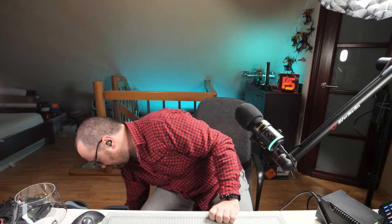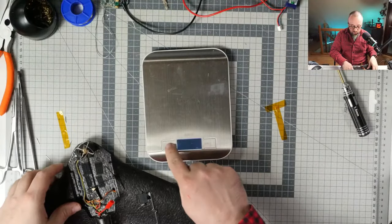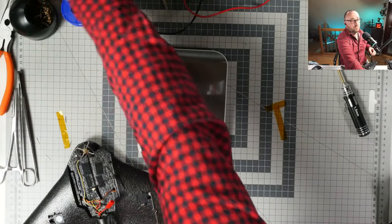Let me fix the light. The goal is to keep this thing light. I want this thing really, really, really light. Previously, before this change, it weighed around 66 grams. Let's take a scale and let's see how much it's going to weigh right now. With the battery, of course, and with the canopy.